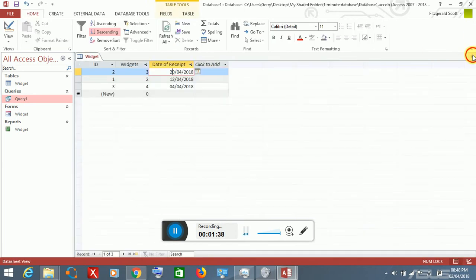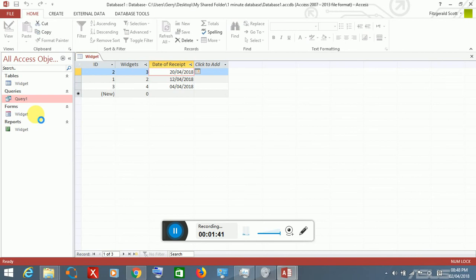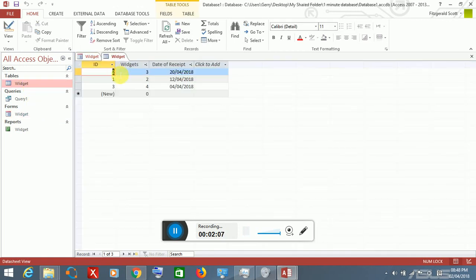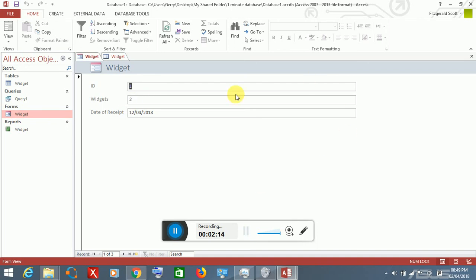Now, if you wanted to enter the information in an easy to understand way, a way that a human being would basically look at information, you might want to use a form, because a form is going to allow you to use this space efficiently. If there were 10 or 20 different bits of information that we needed to take a look at, this is not the best way to look at that information in these thin rows in a table. So you would have a form which would allow you to see everything at a glance.